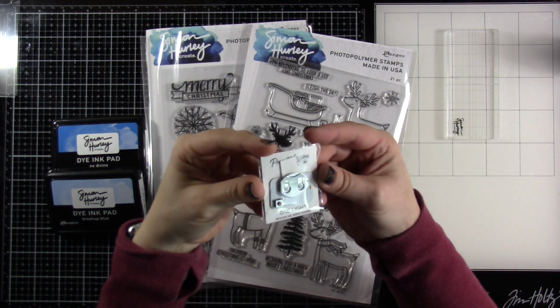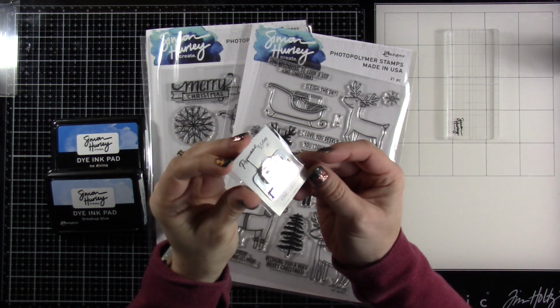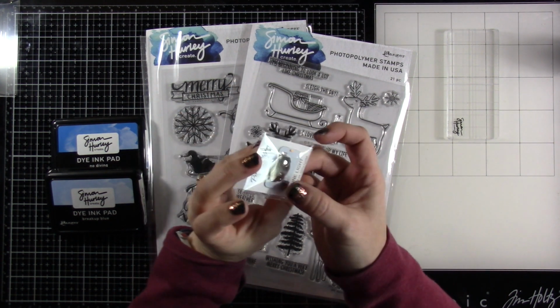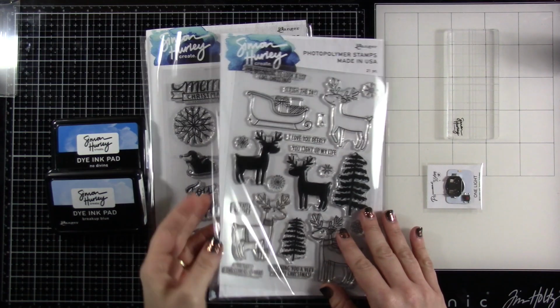First, let me share the products that we're going to be using. I have one of the Pearblossom Press One lights. It is one light. They're new. It's amazing. If you were intimidated before, you won't be after this.